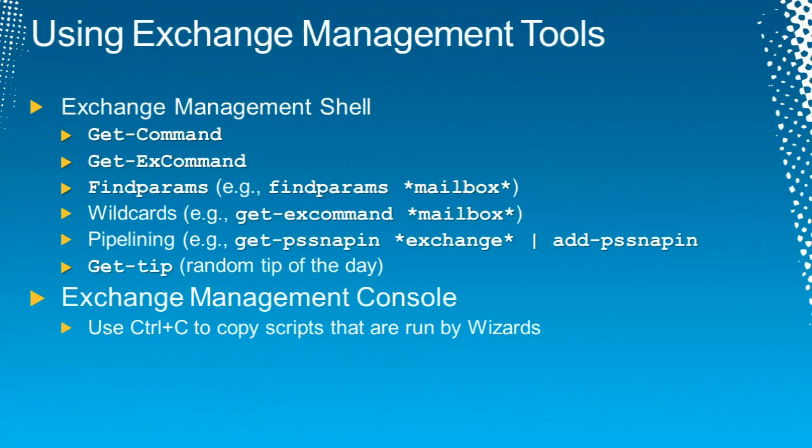Okay, well, great. So then I probably don't need to go through all the basics of using it, like Get-Command, which will give you a list of the commands, or Get-ExCommand, which will give you a list of just the Exchange cmdlets that are registered, or using wildcards, like with find params, or pipelining, which is taking the output from one cmdlet and sending it perhaps to another cmdlet. And I'm going to show you a lot of examples of pipelining. And Get-Tip, which is a great way to get that tip of the day that you get when you first open up the Exchange Management Shell.